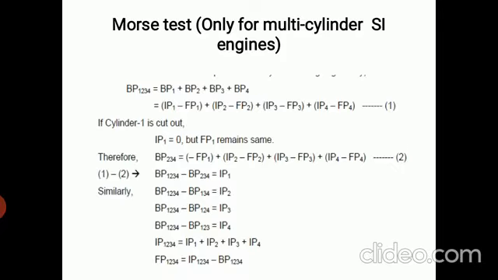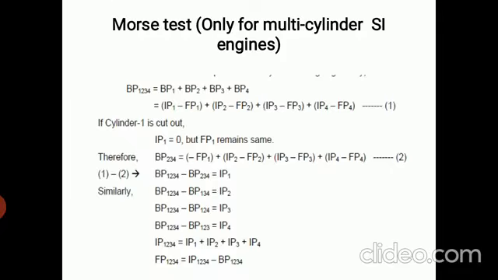After that, we will cut off the voltage supplied to one cylinder based on the firing order, because if you cut off the voltage supplied to any cylinder, balancing will again be a problem. Based on the firing order of a multi-cylinder engine, we will cut off the first cylinder's spark plug supply. If the spark plug is not receiving voltage from the battery, it is not going to produce a spark. If a spark is not produced in the corresponding cylinder, you will not get any power output.